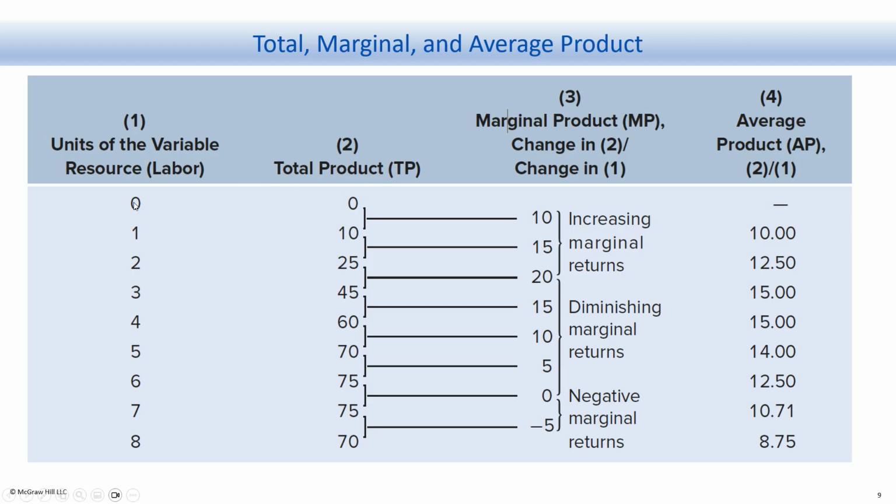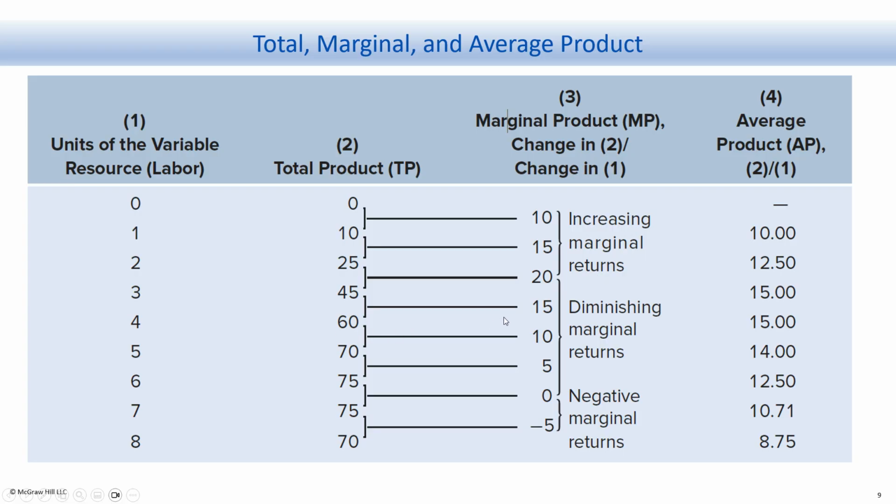That is to say, the percent increase in total product will exceed the percent increase in the variable input, labor. So you go from 1 to 2, that's a doubling. If you go from 2 to 3, that's an increase of what? 50%, right? When you go from 2 to 3, you increase 50%. Notice we increased output by more than 50%, going from 25 to 45 chairs in a day. See? Because of specialization, you've initially experienced increasing marginal returns.